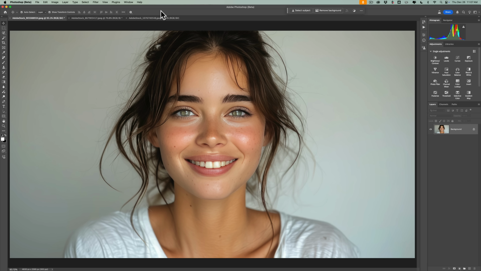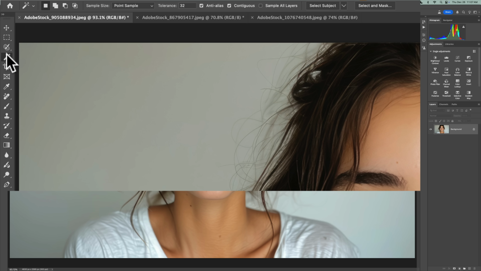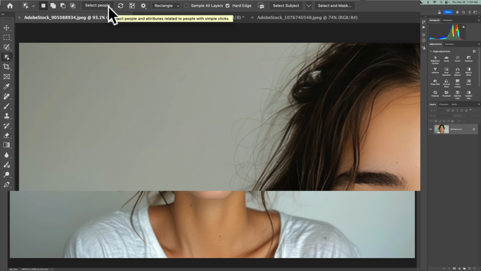Now, to access people masking in Photoshop, you have to use the Object Selection tool. The keyboard shortcut for the Object Selection tool is the W key, but the W key is shared by three different selection tools: the Magic Wand tool, the Quick Selection tool, and, as I mentioned, the Object Selection tool. So make sure you're using the Object Selection tool, and when you choose it, you'll notice there's a little spinning wheel here. That means it's finding the people in the image. And you'll notice now there's a button, Select People. Click on that, and you'll have little thumbnails for the faces of all the people in the photo.